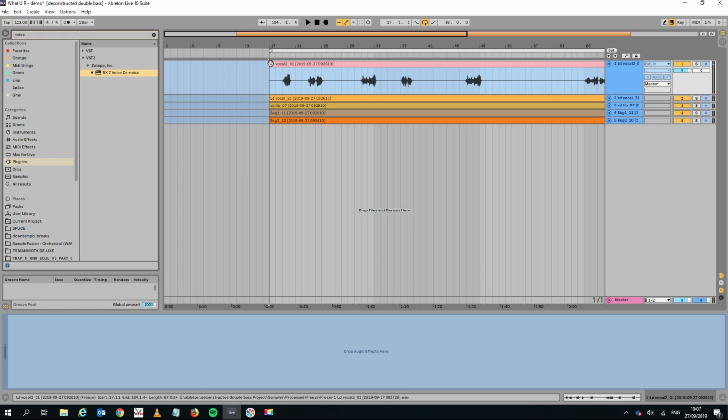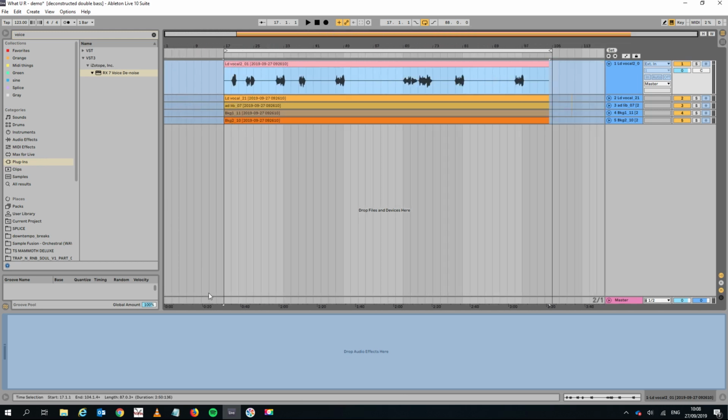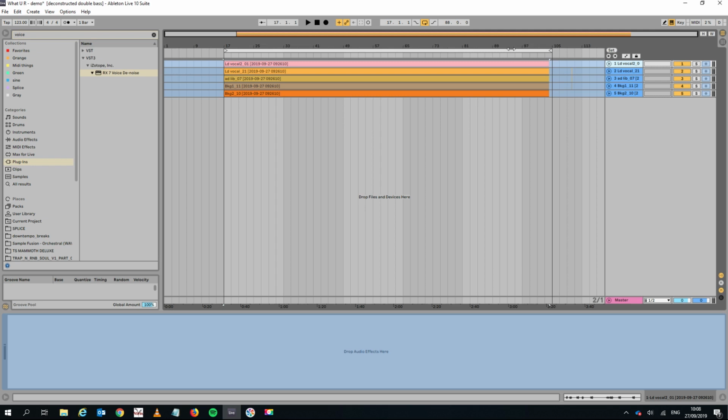But I will still also be cutting out. I'll be doing things like getting rid of the sort of space here. All right, so we just have nothing there at all. But for now, just for the fact that they're lined up, I'm just leaving them there for this project and for this demonstration. I'm hoping not to talk too much in this, but I just wanted to get started with some drums first. So let's do that.